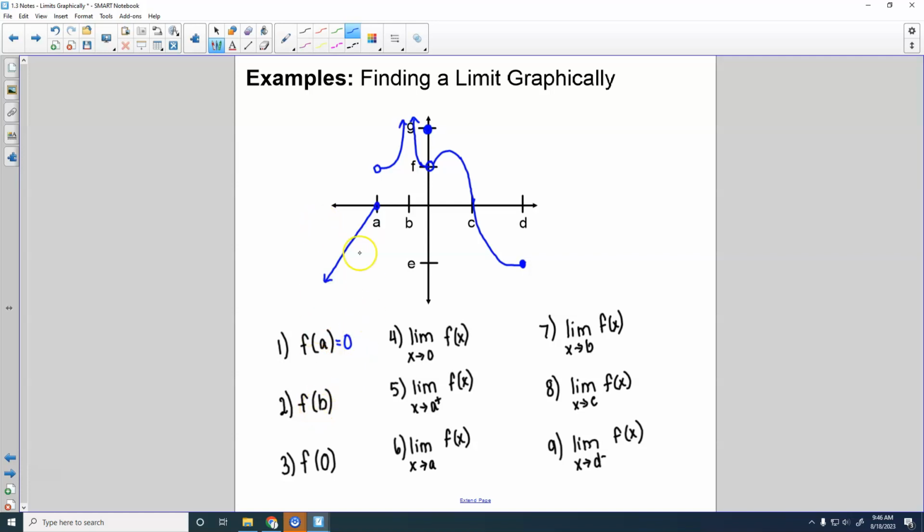F of B. I'm looking right here, and if you see this, B's right here. If you see it looking like an asymptote, assume it is an asymptote here. I'm intending that to be an asymptote. My hand-drawn graphs aren't beautiful. But that looks like an asymptote. Do you ever actually touch an asymptote? No. So that would be, oh, what word? No, undefined. And really, I shouldn't put that equal there, but.